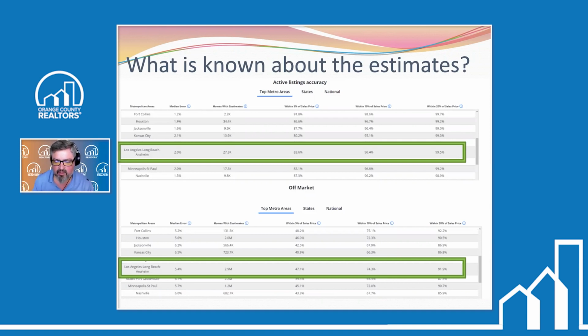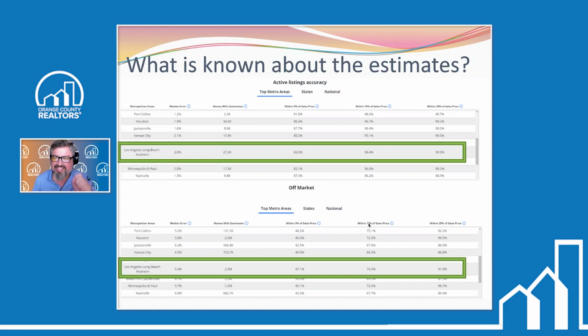$100,000, $200,000 gap around the sales price. So if you think about that, $200,000 off in their pricing. Now, I don't know about you guys, but as a homeowner, would you want to play with your largest owned asset's estimated value? Here, we're even going to look at the off-market value for the same area.